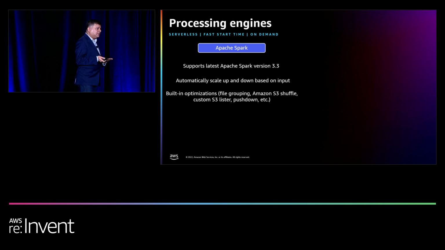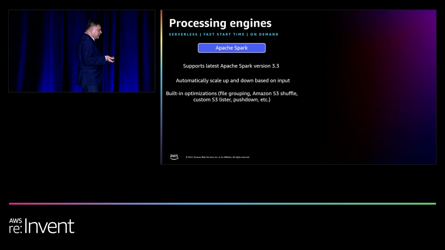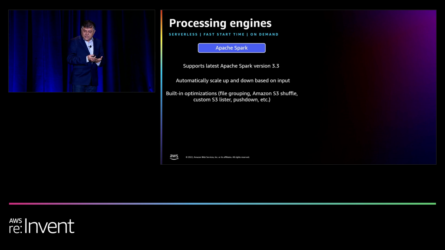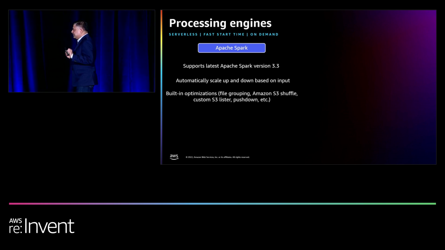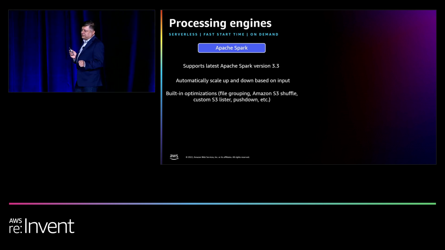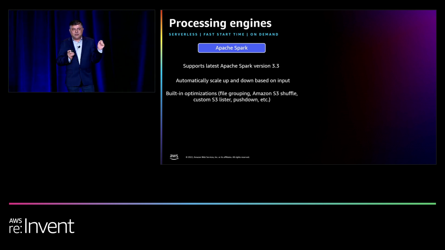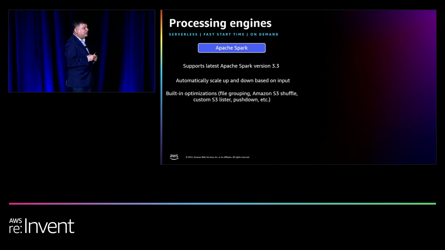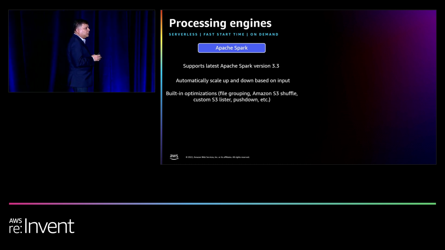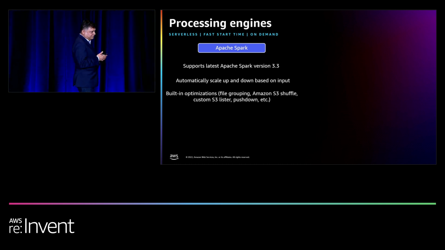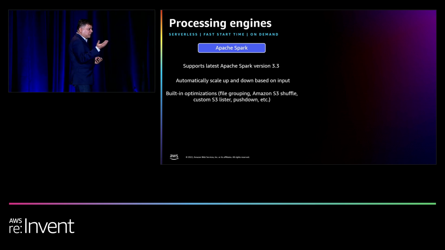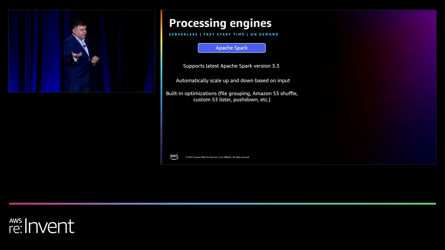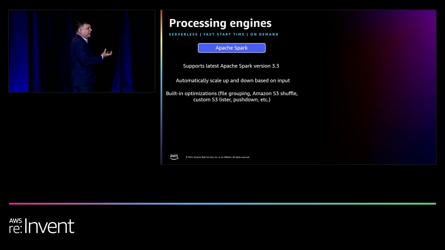Now, we support the latest Spark version. It comes with distributed pandas if you're interested. It automatically scales up and scales down based on the input. This is another key announcement that we made at the San Francisco Summit about 6 months ago. The idea there is that because of a variety of reasons, you could have data skewness. And suppose you have a 100-node cluster, and 60 nodes are done processing the data. They are just sitting idle. Glue will identify those idle nodes and shut those down.